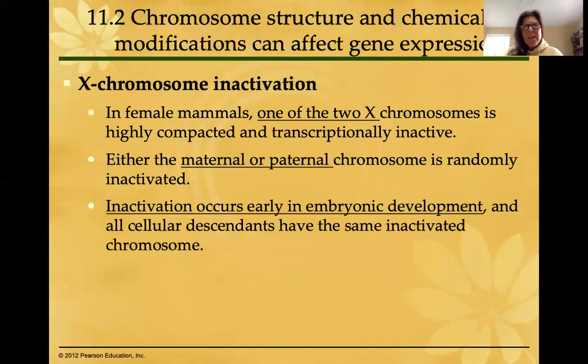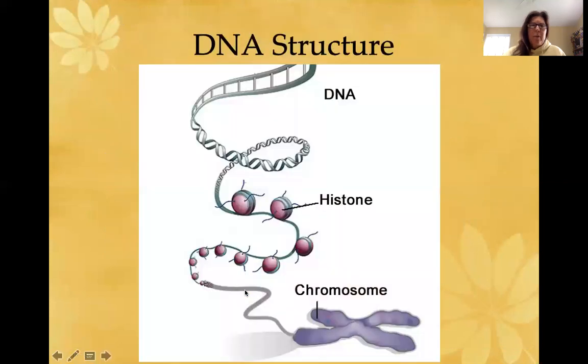Now, this decision on which X chromosome to turn off happens very early in embryonic development, but it's not all moms, so not all cells have moms on and not all cells have dads on. It is a mixture. It's a 50-50. So let's say we had 1,000 cells at that part of the embryo and they get the signal to shut one down, you could have a 50-50, 500 cells have moms, 500 cells have dads, or whatever percentage, okay? Just one of those X's gets broken down.